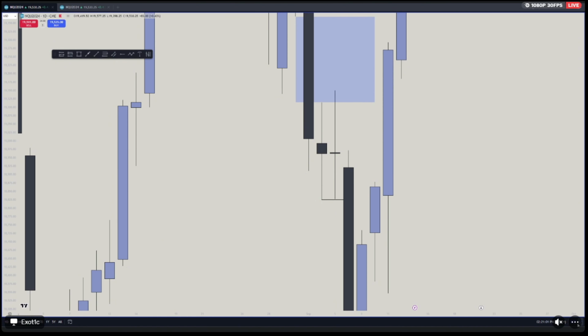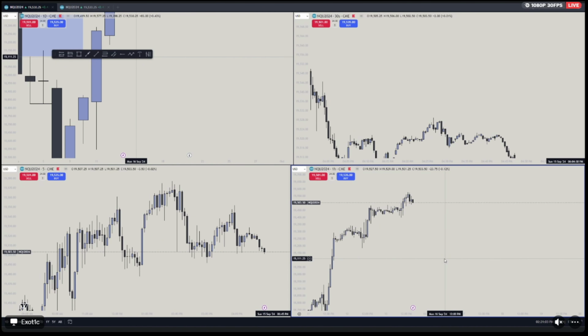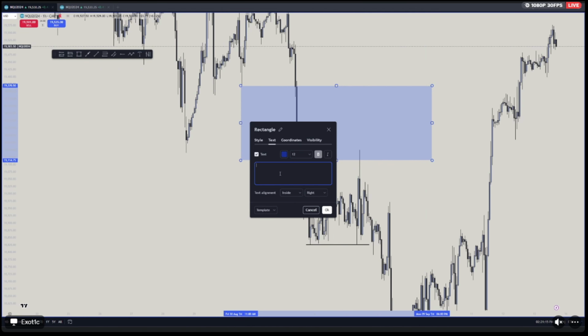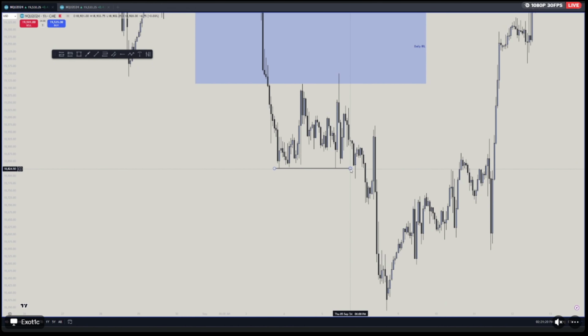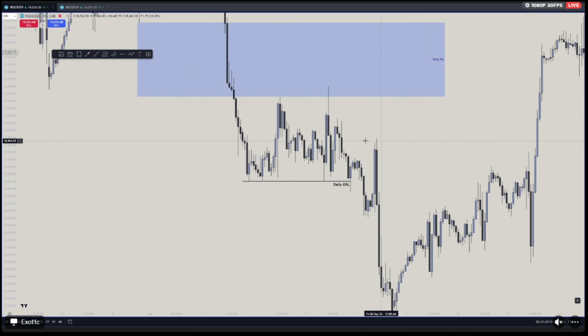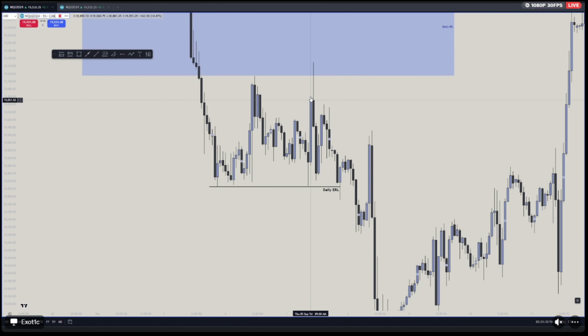So let's come into that lower range real quick. And for this off the daily, I'm going to come into the 1 hour time frame here. And this is the same inefficiency that I marked out right here. This would be our daily inefficiency or our daily CIBI. I'll mark that here: daily IRL. So this is our daily internal range liquidity. And this will be our daily ERL here, right? And we can see here on the hourly chart, we come into that daily internal range liquidity, and we want to target this daily external range liquidity.